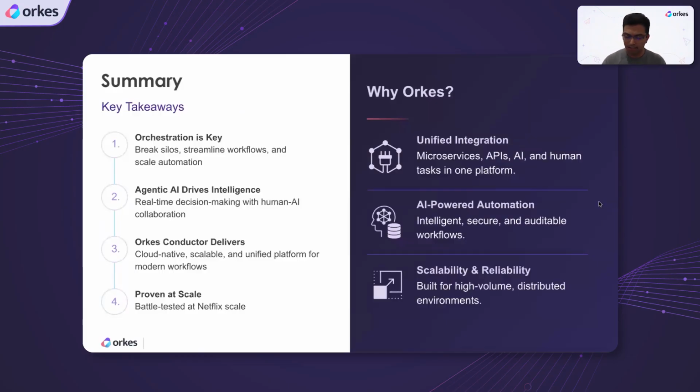And finally, bringing it all together as a summary slide. When I think about Orkes, it comes down to, yes, we power the next generation of workflows, but the idea is through a unified integration. We bring microservices, APIs, agentic workflows, and human tasks into one platform. And that is the reason why we call this a unified application platform, because it's a consolidation layer. It's that unified orchestration layer for your entire enterprise. AI-powered is native. That's what we're driving today, and workflow engines are needed to drive that innovation. And then finally, it's built for high-volume distributed environments.